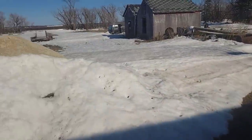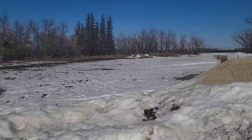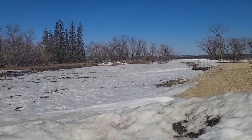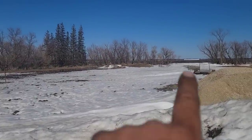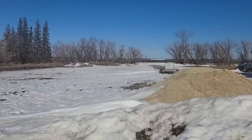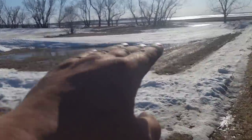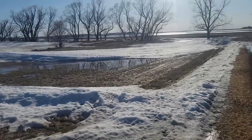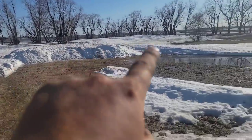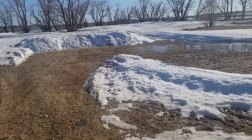It's amazing what happens when the snow melts. It happens quickly. We're getting there. So when we moved in, friends, this whole backyard would flood and stay flooded for most of the summer. I dug a ditch going all the way around to keep you guys out of the sun. But yeah, all this melts into here. That's like a natural ditch, and then it goes into the ditch next to the road. That melts into the pond. That's our pond. This whole area here, friends, is a big pond.